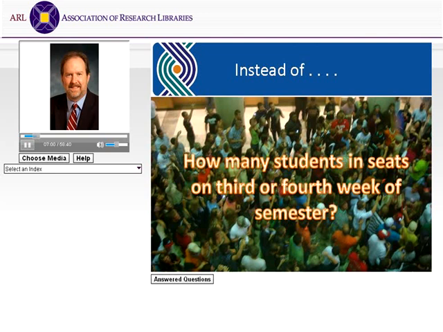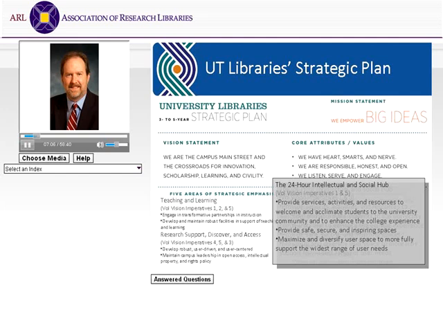So the library, to support these efforts, drew up a new strategic plan. Every part of our strategic plan, which has five emphases, supports the new strategic plan. One, which we've called out here, is our desire to be the 24-hour intellectual and social hub for the campus. We feel that that speaks directly to, especially, the student metrics that are important to our new budgeting process.